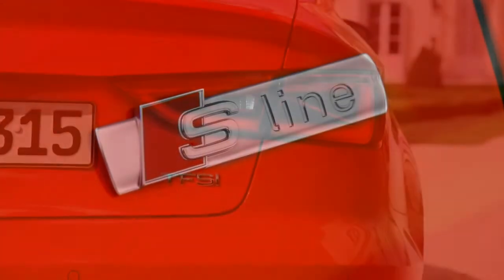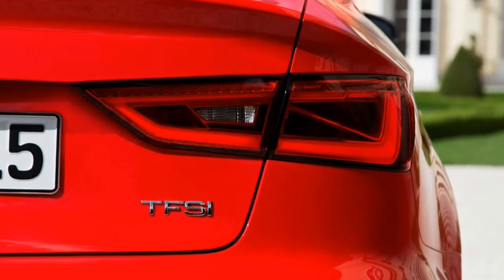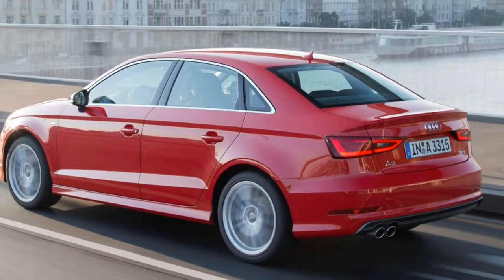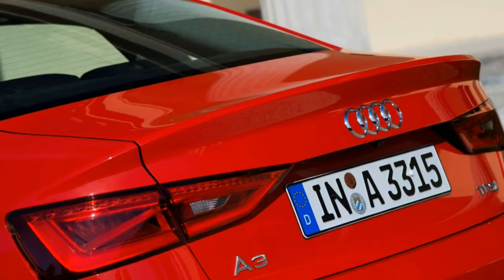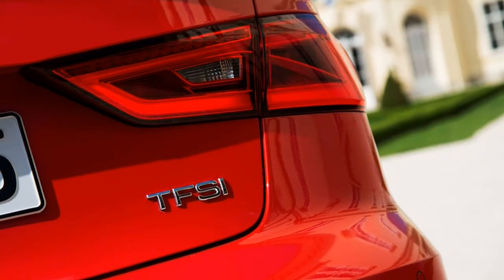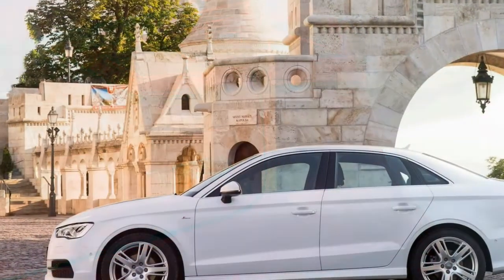The Black Edition is all about looks, with a black styling pack that replaces chrome trim around the grille and around the windows with gloss black, while privacy glass, black door mirrors and titanium look, diamond-cut alloys complete the style. It also adds the Audi sound system stereo upgrade to regular S-Line trim.